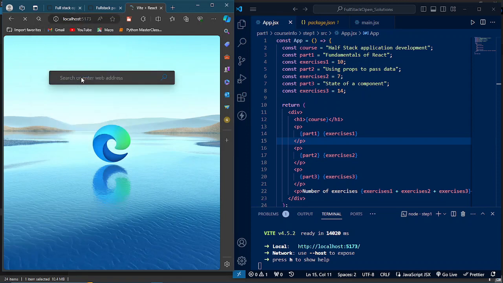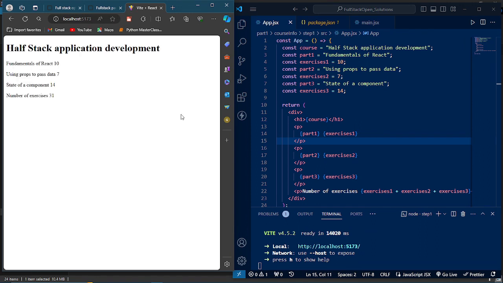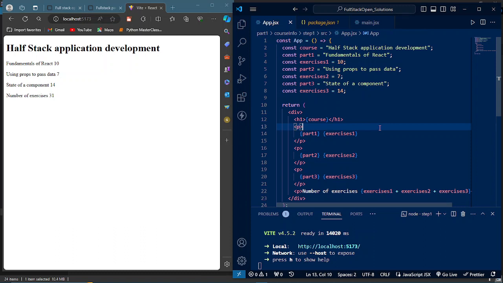Let's see if it runs. Okay, yes, this runs actually. So we have the full stack application development page, and this is everything we are expected to get running at this stage.